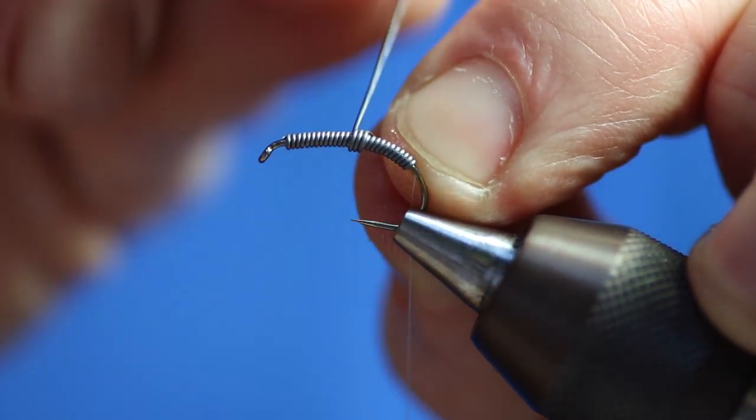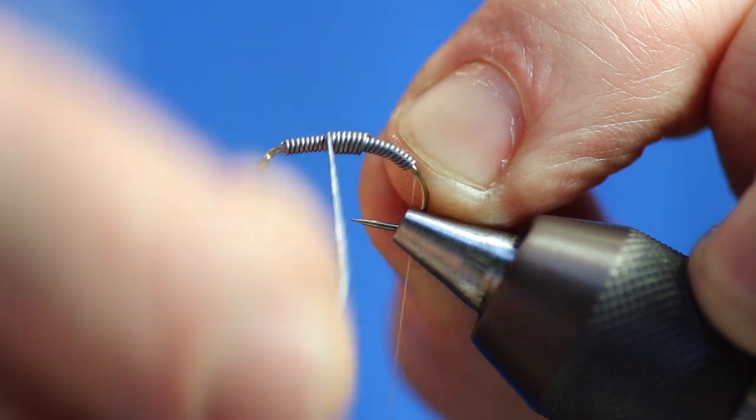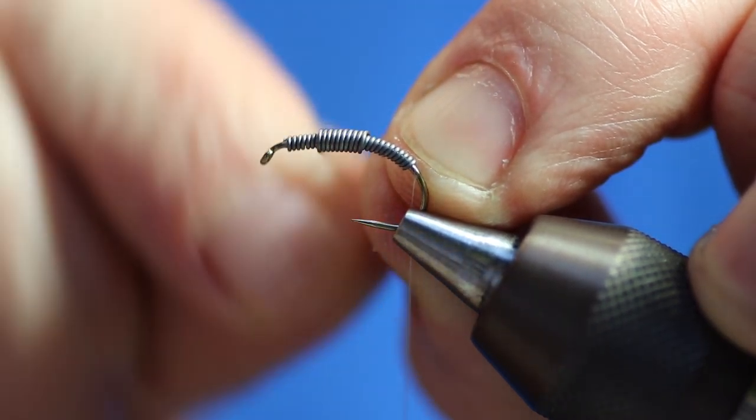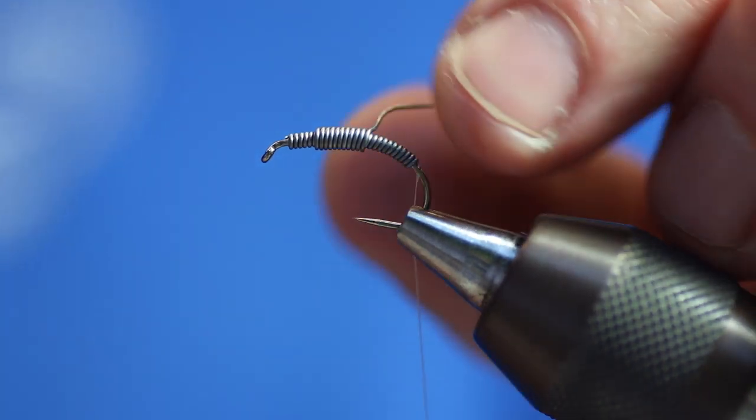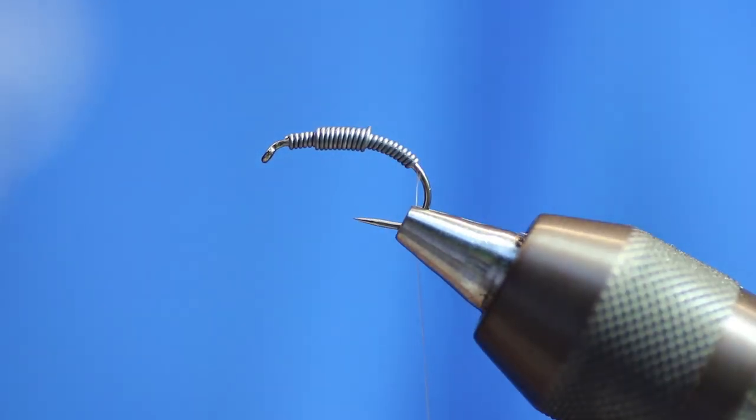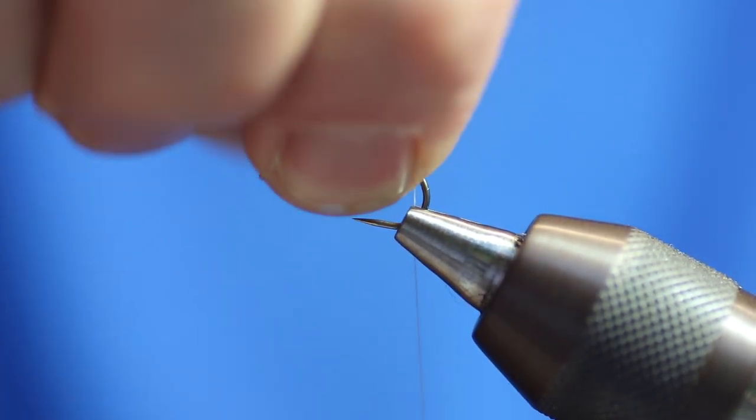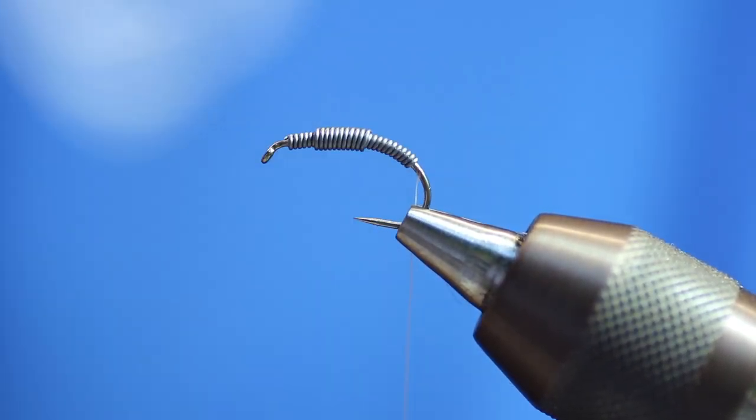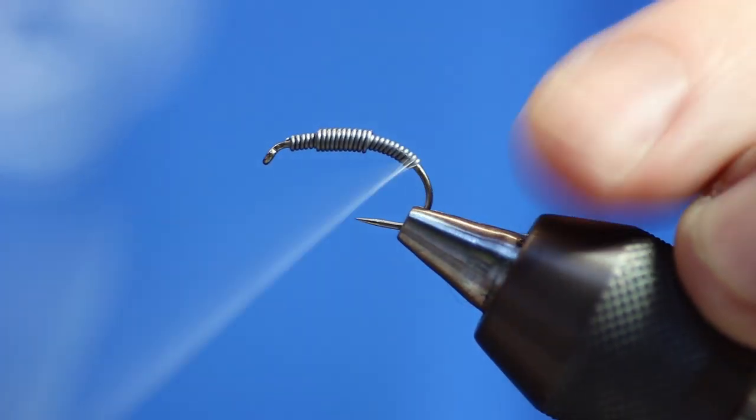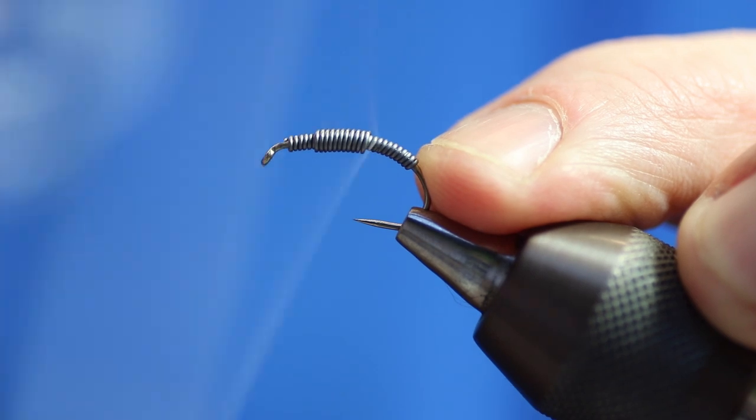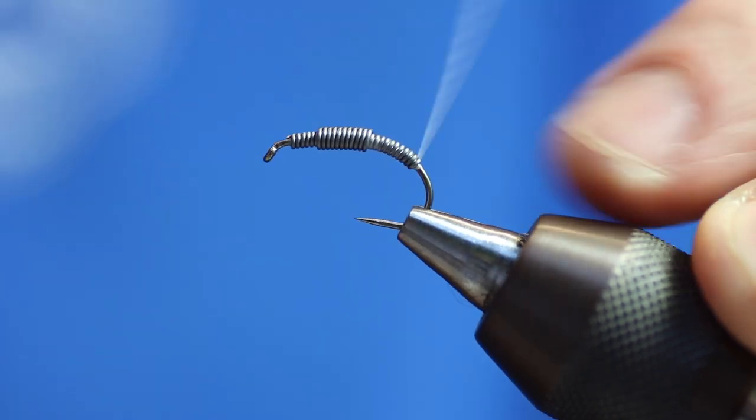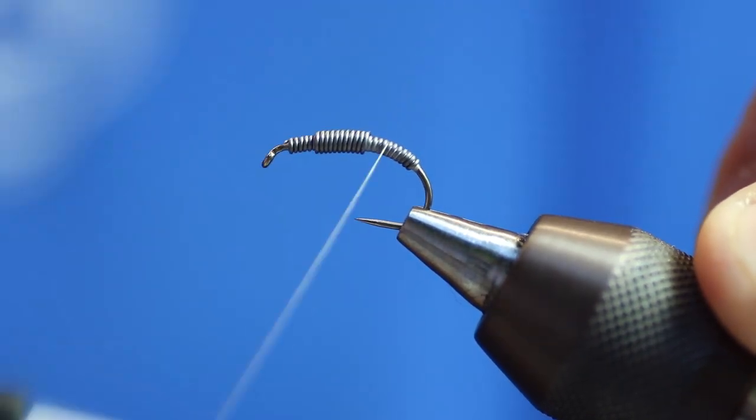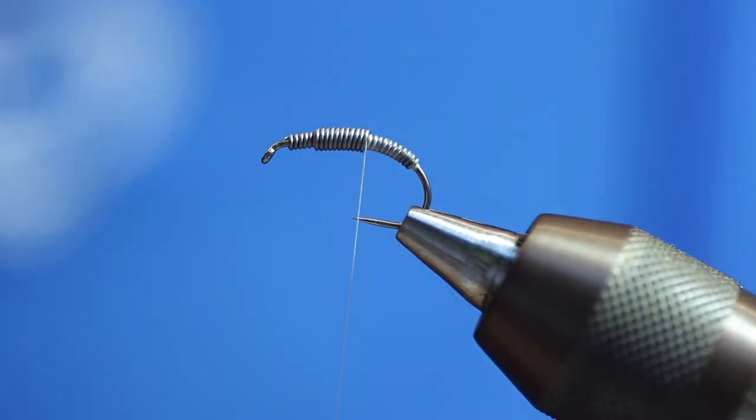This fly is good fished in a team of nymphs, usually in the middle dropper. So when you're doing two layers, you stop early so you don't go right up, because you want to have actual shrimp shape to the fly. I also fish this under the indicator, dry dropper, tandem, duo, trio, clink and dink, whatever it's called in your part of the world.